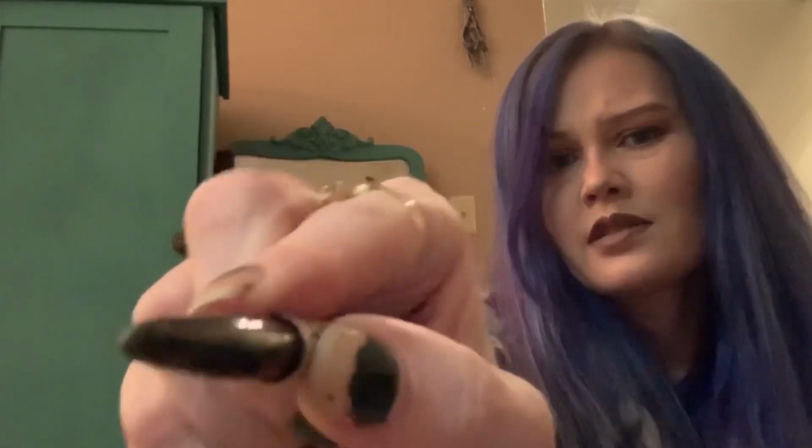The tip is kind of oval shape. It's kind of strange for me. I've literally only used 2 other brow pencils, the Maybelline one and the e.l.f. one that I've talked about in other videos. But this they sent to me, yes, it's nicer than both the Maybelline and the e.l.f. I like the e.l.f. better than the Maybelline. The Maybelline has the powder on one end and the pencil on the other. Anyway, I really like this brow pencil.